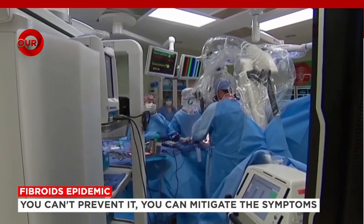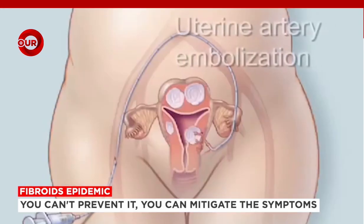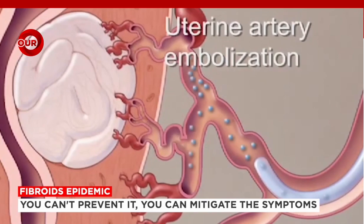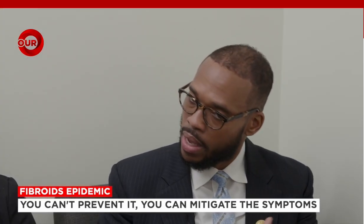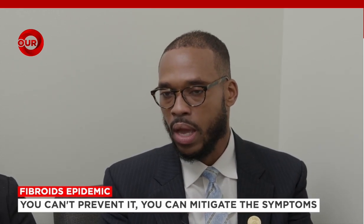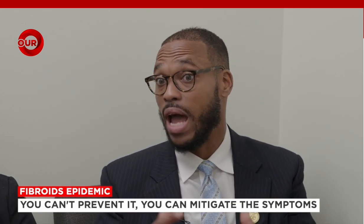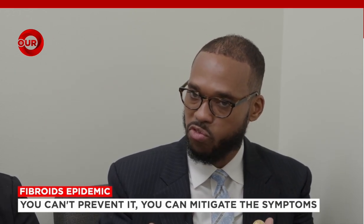Recently introduced to the region within the past 2 years is a procedure known as uterine artery embolization. Dr. Higgins explains that the doctor gains access to a blood vessel in the groin area to access an artery that supplies the fibroid. The fibroids, like any tumor, sort of grow their own blood network so that they can get their own oxygenated blood without having to compete. And so it takes that oxygenated blood and continues to grow and grow, essentially living high off the hog, gaining that blood supply from the uterus.